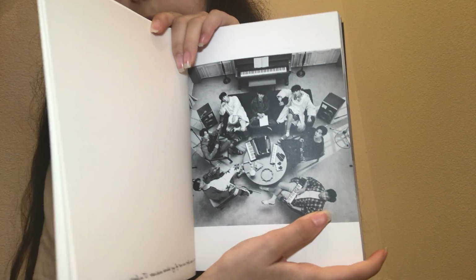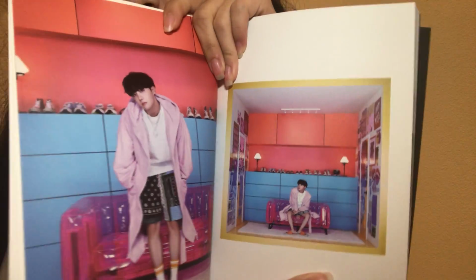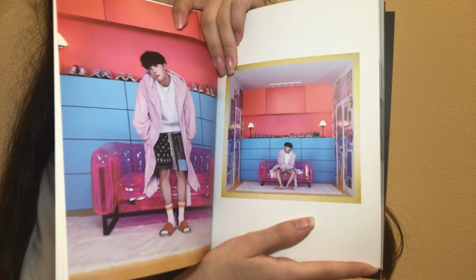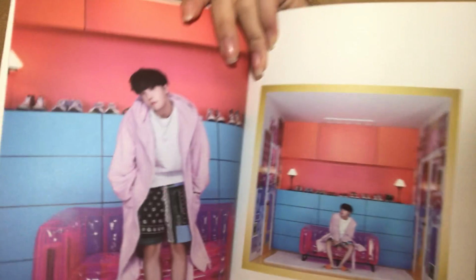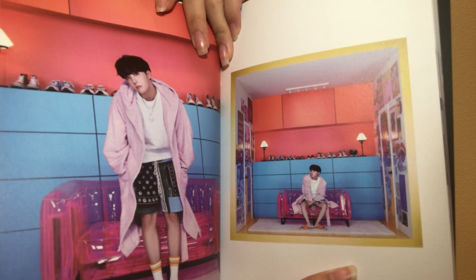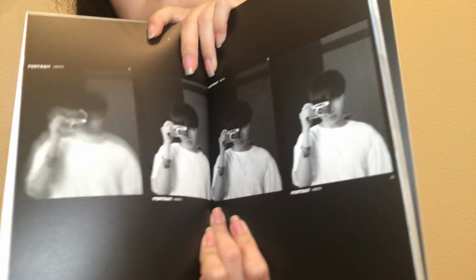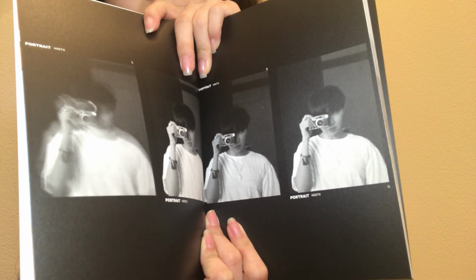Here's what it looks like after. This is gonna be kind of hard. Kind of hard to show because there's two books. Oh, I don't want to break the photo. But I don't want to break it.